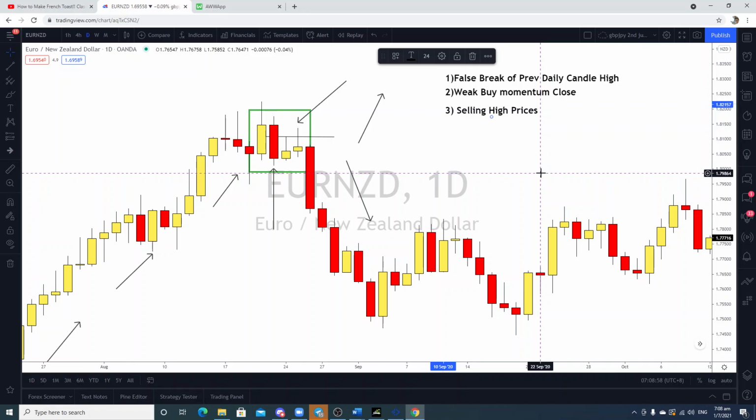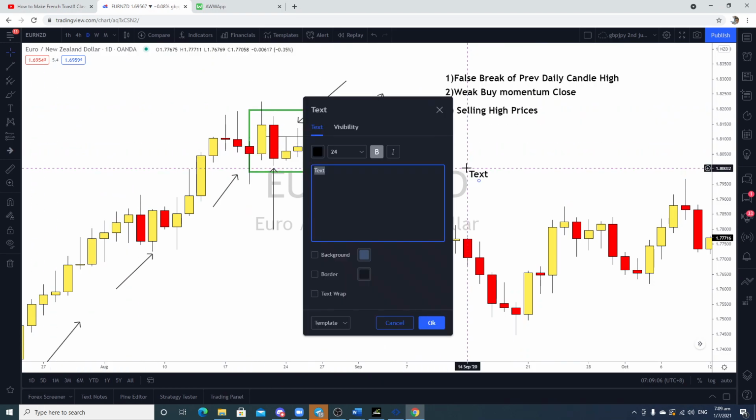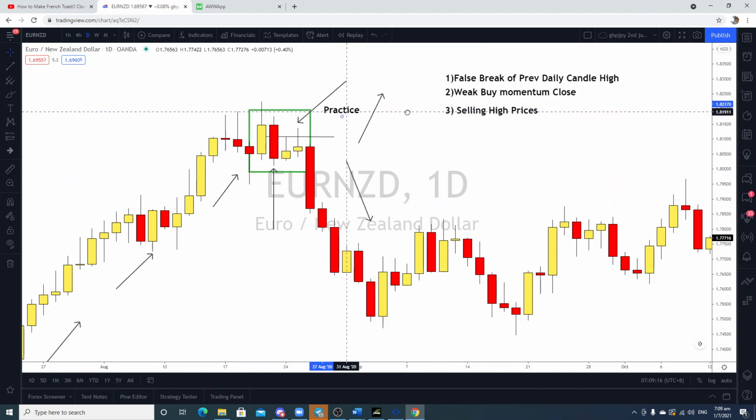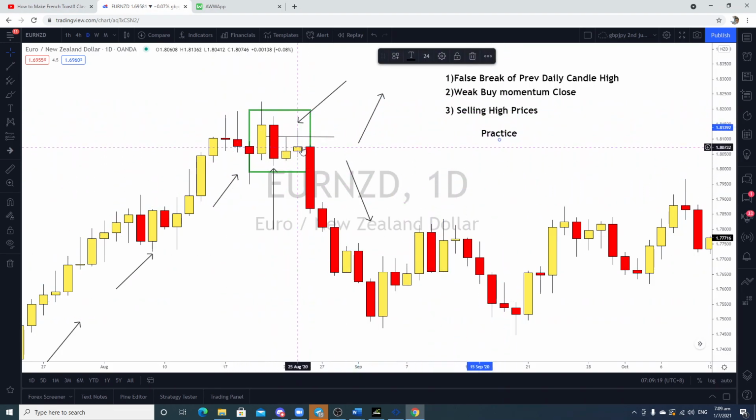So when you see this inside bar, there are multiple ways that you can enter this, but the best concept, I would say, with inside bar and other setups, is really about practice. There are multiple ways of how you can enter this. One, you wait for the entry trigger to form first. In this case, wait for the daily close. Once the entry trigger is formed, then you have more conviction to go into the sell.